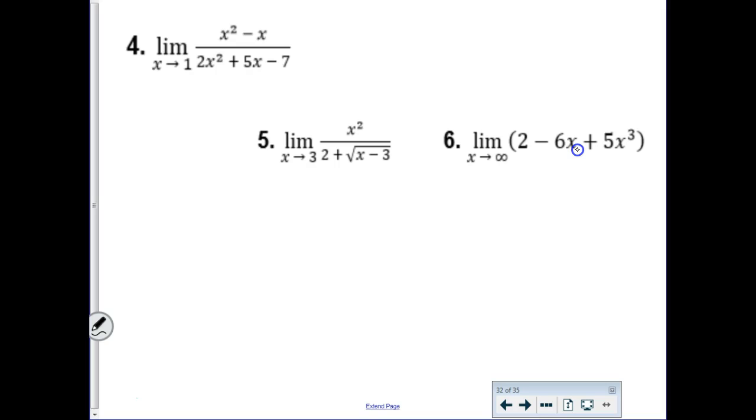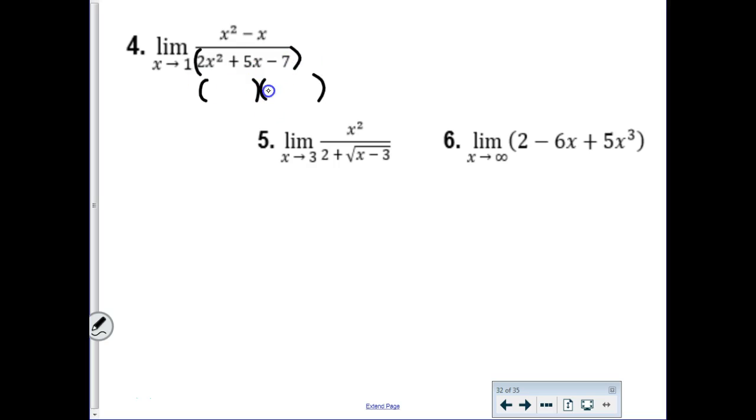I was confused for a minute. There's more. Okay, let's take a look. Number 4. So are you going to be able to directly substitute in a 1? I mean, the answer is probably no, because that doesn't seem like something I would do. So I have a feeling once we factor this denominator, we're going to see that x minus 1 is one of the factors, but I don't know. Let's find out.